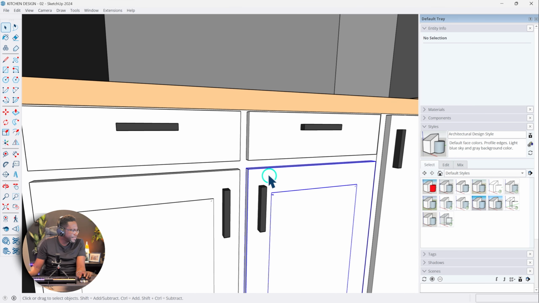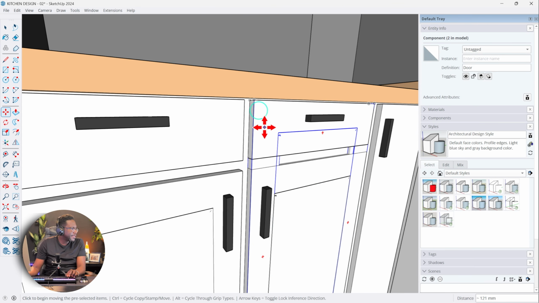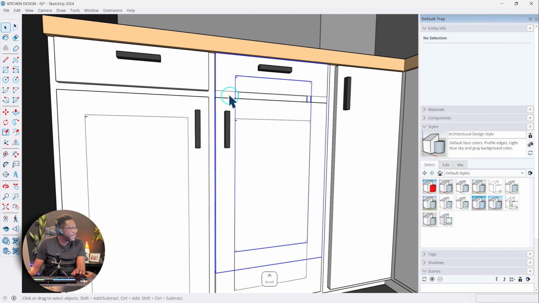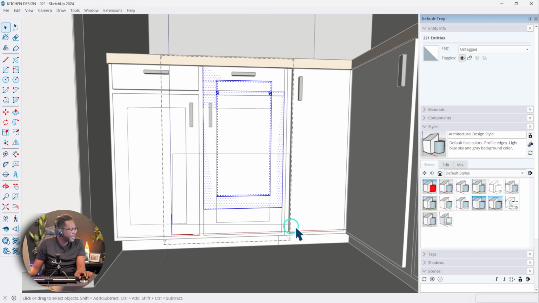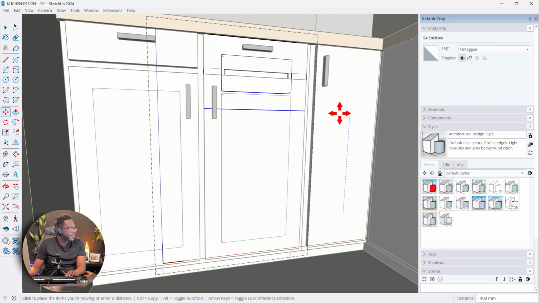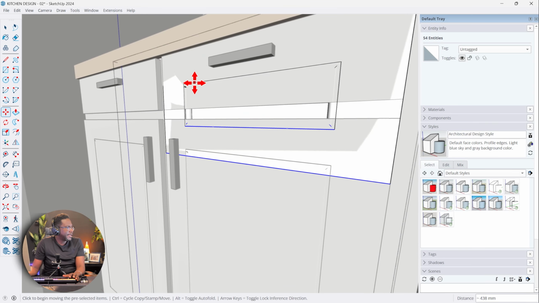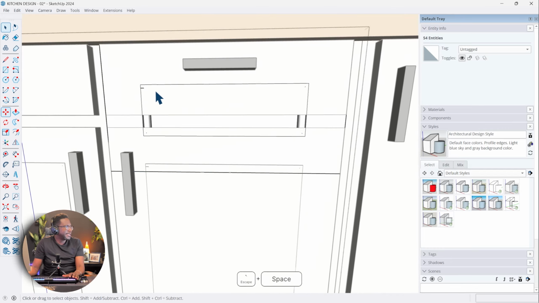Okay, so now I'm going to move this, copy this, and this is going to be for the drawers. So here. Now, what I want to do is make this unique because I'm about to change this height here. So I'm going to change this height. And notice for the drawer, now the drawer is a bit more slim.